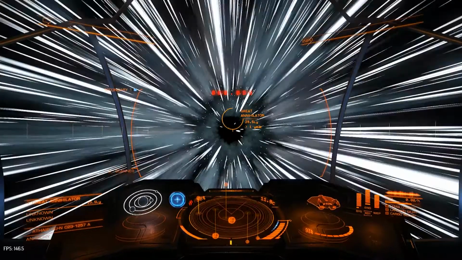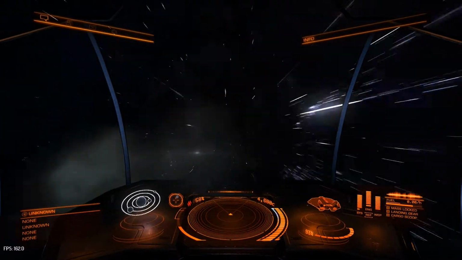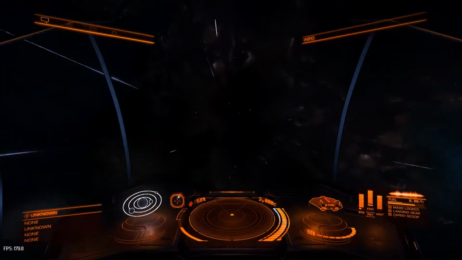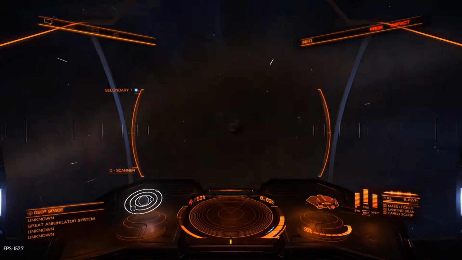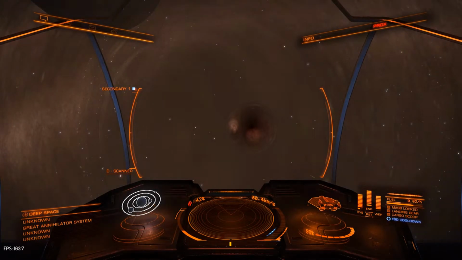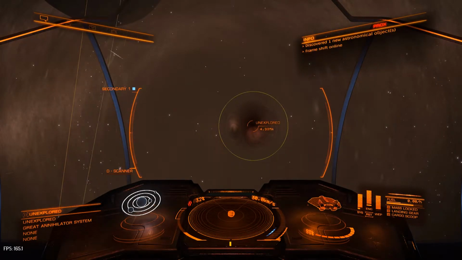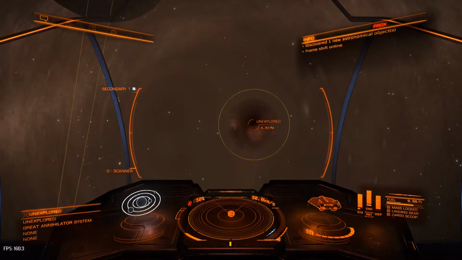So here we are. This is the actual jump in to the Great Annihilator. This is a very, very long way away from Sol, and we'll show you just how far away this is. But this is one of the last legs of the journey, and honestly, the shock you get when you see this is particularly overwhelming, because you're obviously trying to slow down the ship, and then suddenly you see this massive black hole.